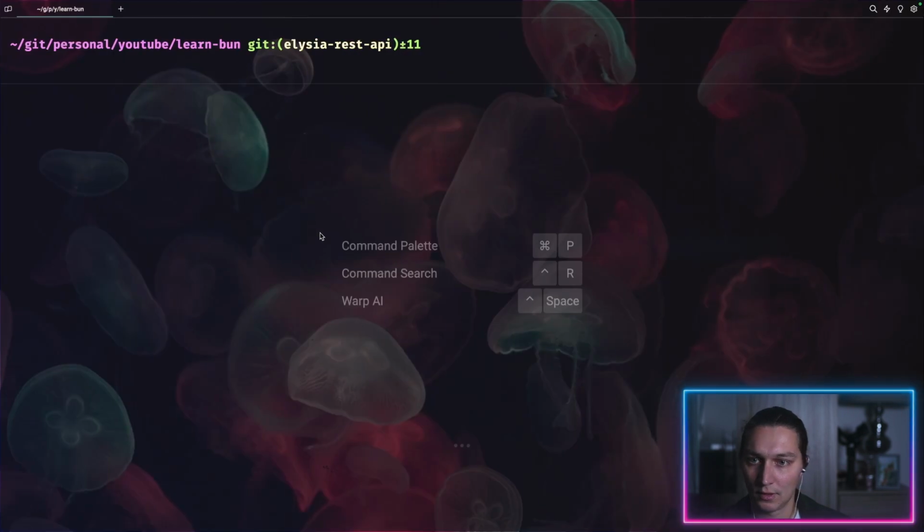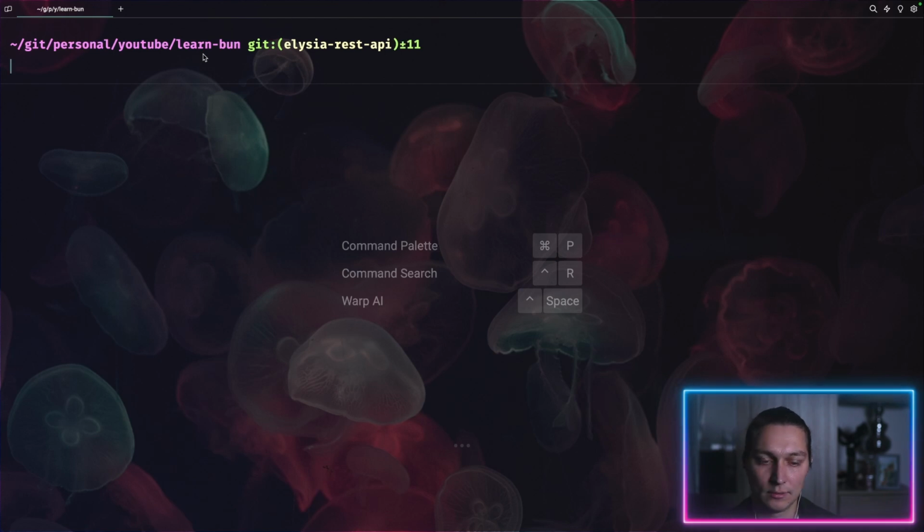So I created this project, Learn Bun. It's supposed to be a mono repo for all these examples, and we're going to create a subfolder here for our today's REST API. So to get started, you need Bun, and for those who are not familiar with Bun, you can think about that as a replacement of Node, so JavaScript / TypeScript on the server. The main feature is that it's fast, and also it combines things like package manager, so you don't need like npx and all that stuff, and you can run tests with that tool as well. But mostly it has nice API, it's fast, so whatever we need.